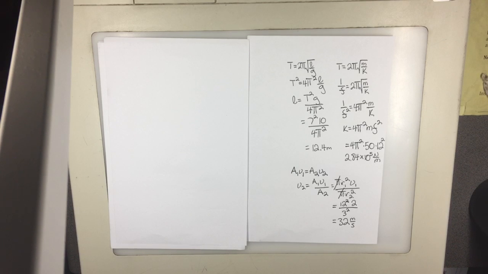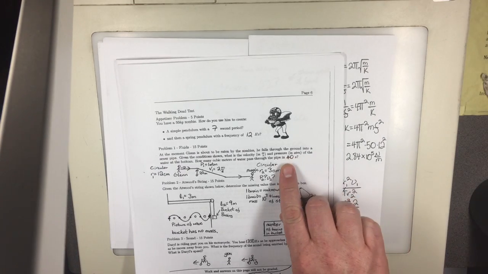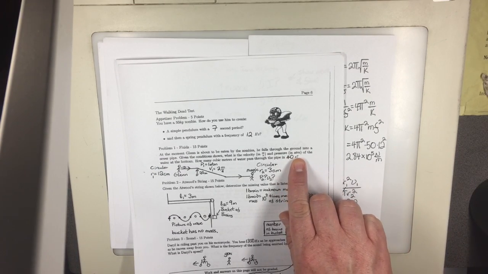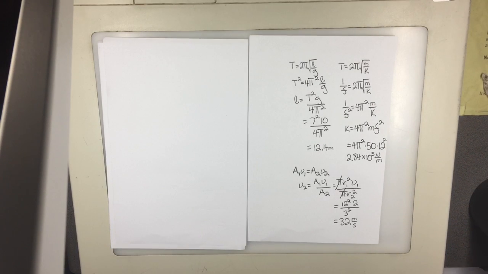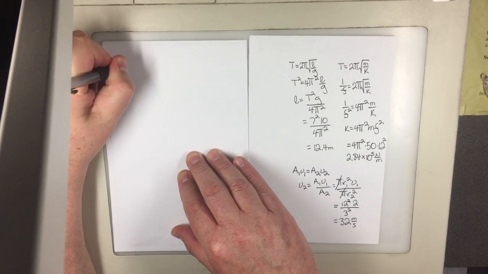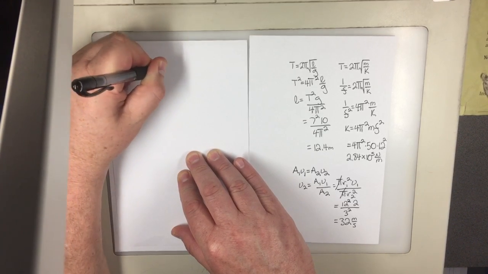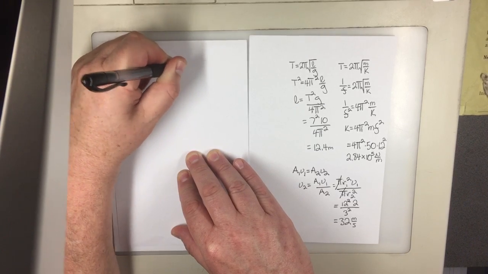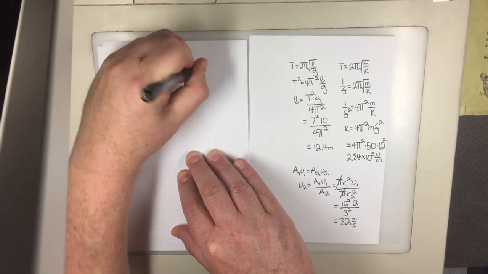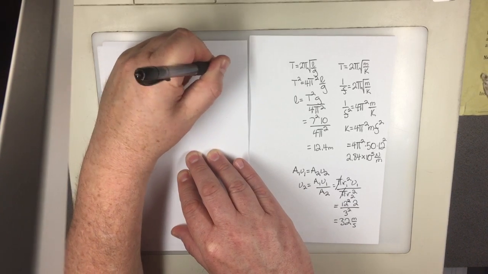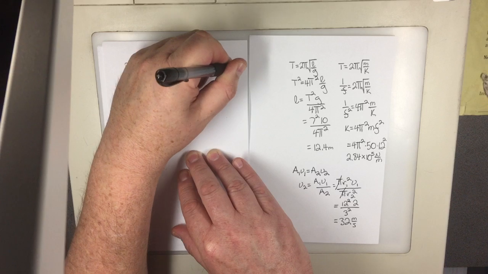Now that we've solved for the velocity, I need the pressure. And the pressure is specifically asked for in atmospheres. If I don't state it on the problem, you have the right to ask what form of unit you want this in. So I want it in atmospheres. P1 plus rho g h1 plus 1/2 rho V1 squared equals P2 plus rho g h2 plus 1/2 rho V2 squared.